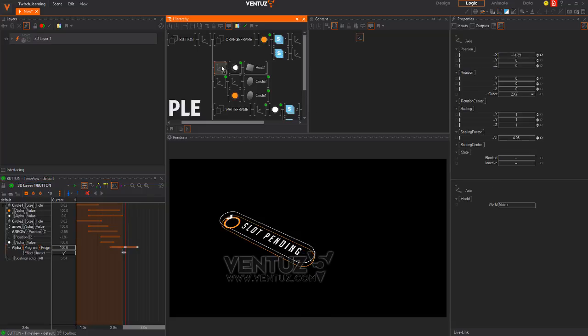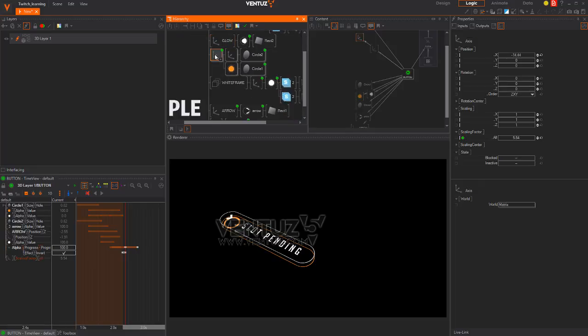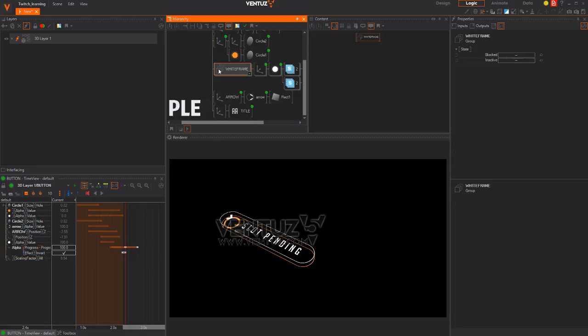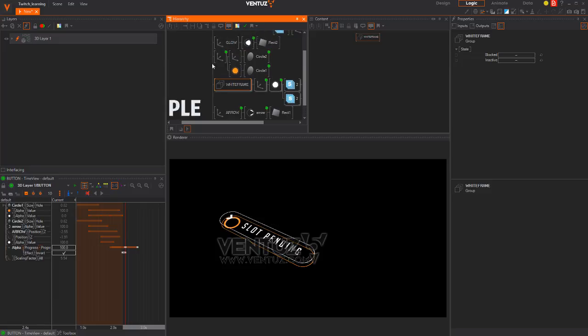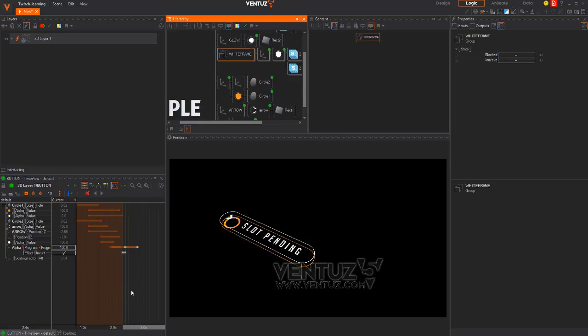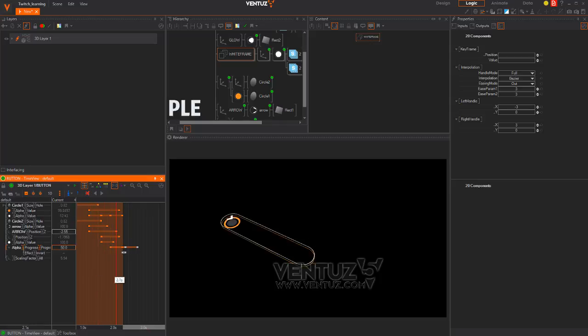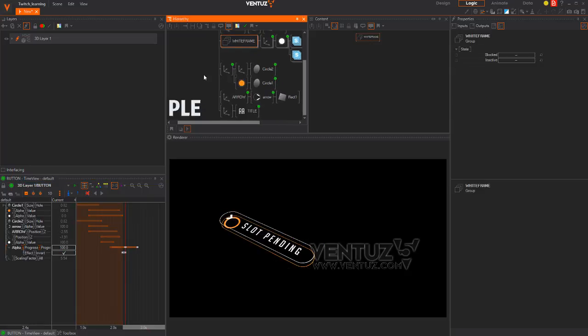I should name that glow so I remember. I want this to sit above this, but I want to group these two together. What can I do? Can I just put it like that? That's fine.